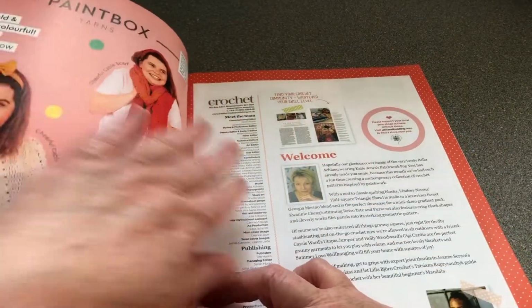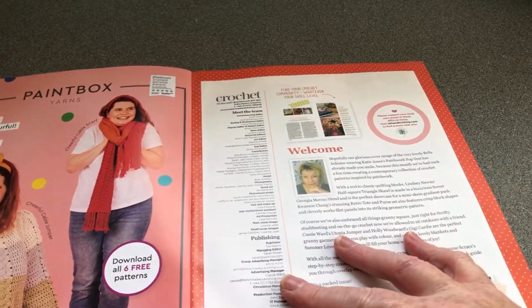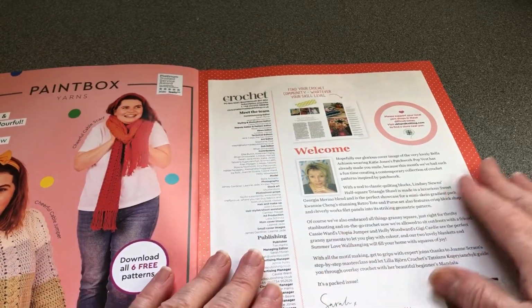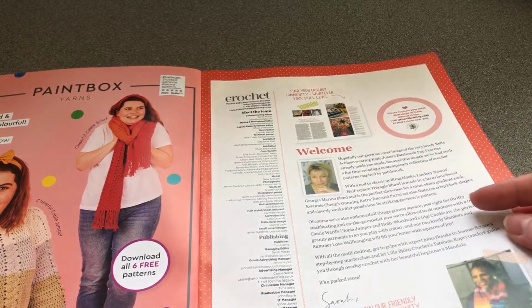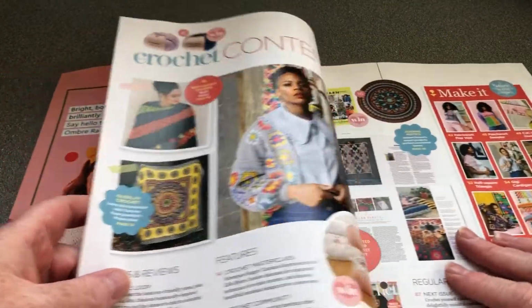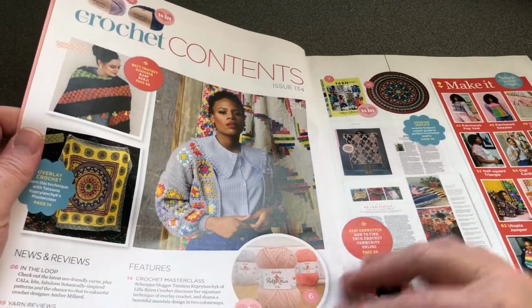And there's a lot about overlay crochet, which I'm really a big fan of, and I used to do a lot. I did a little bit of overlay crochet in a tutorial for a hot water bottle cover, which can also be used as a gift bag. It had a Father Christmas kind of theme because it was a Christmas one, but that had some overlay. So here we go. Here's the contents.